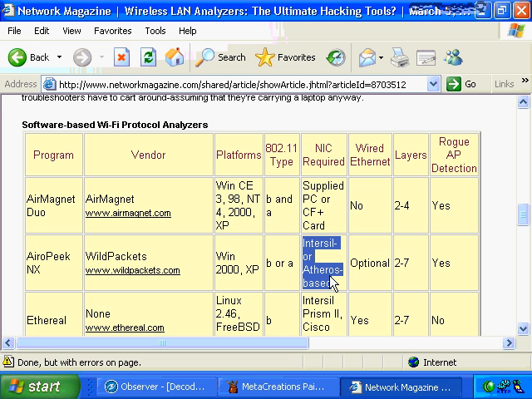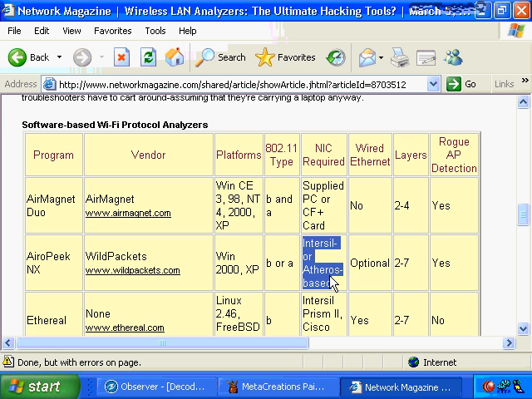By default, a wireless network adapter will only capture packets that are sent between the adapter installed in your station, for example your laptop, and the wireless access point that it is transmitting to and from.